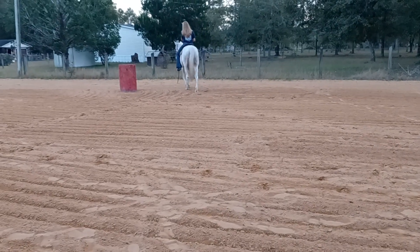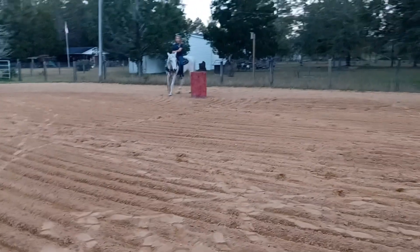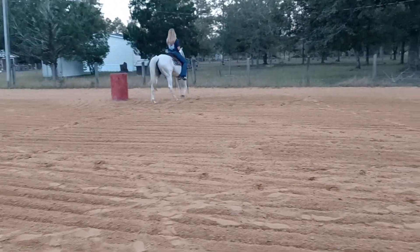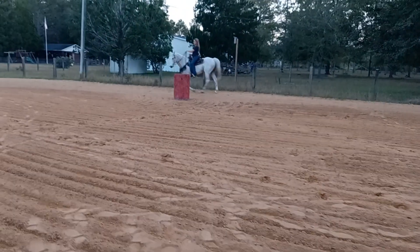And then bend him up laterally for left. But give him a full forefoot all the way around. That was a little too small — go around that one again, left. Make it four feet all the way around, another foot on the backside and the exit. Four, four. There you go.